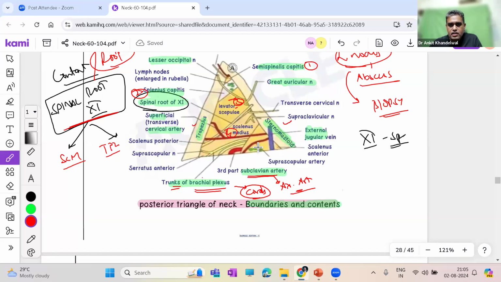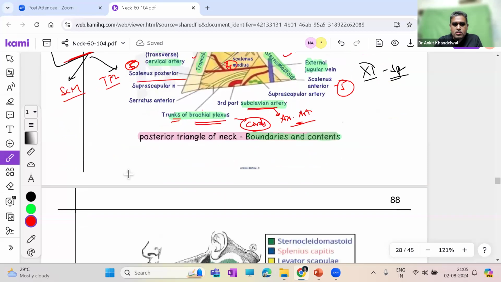As I said, in front, you will also encounter scalenus anterior. And behind, you might encounter scalenus posterior also, fifth or sixth over here. And these few muscles are forming the floor. They are all behind the prevertebral fascia. Prevertebral fascia is where, sir? These are all the muscles, no? These are all covered by prevertebral fascia. Simple as that. So here the investing layer is removed to show you this.